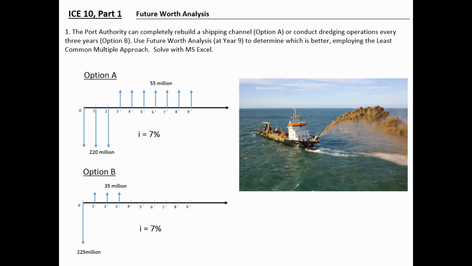Yeah, it's because when we're taking things to the future, each row, the n, is going to be how many years it is until the end. And so just by looking at this cash flow diagram, what year are we going to take all of the amounts to? 9. We're going to take everything to year 9. And so we'll have years until year 9 as another secondary time column. All right. And of course, at the top, we're going to have a cell that defines our interest rate.